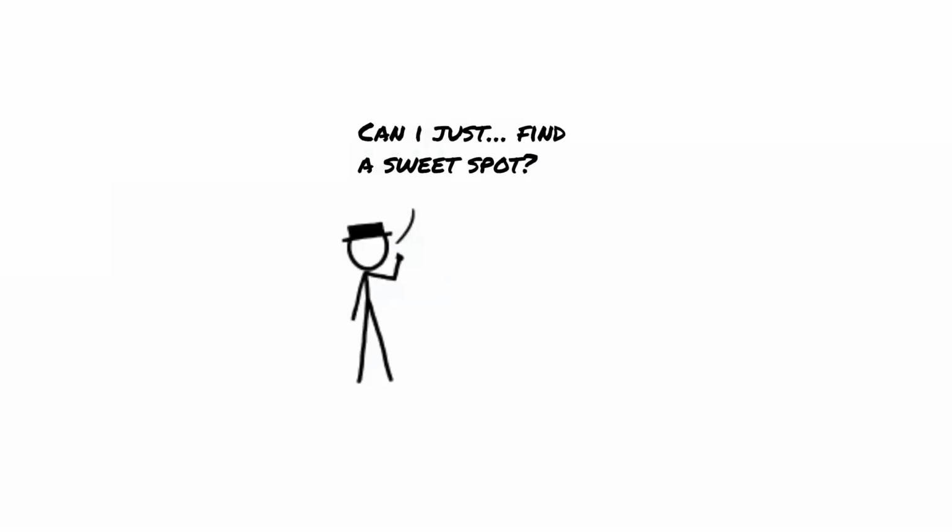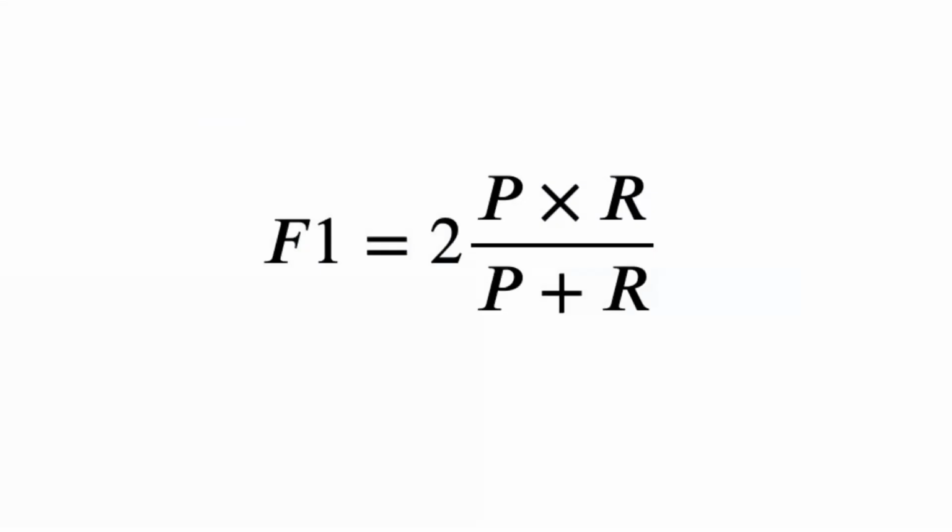All right, so the dream would be to find a sweet spot, right? And this is where you'll find some people coming up with this argument that, well, actually, you can have a thing that does an average between how good your precision and recall are, and you'd come up with a single metric, and you could just maximize on that. And that is called the F1 score. You'll run into this a lot.